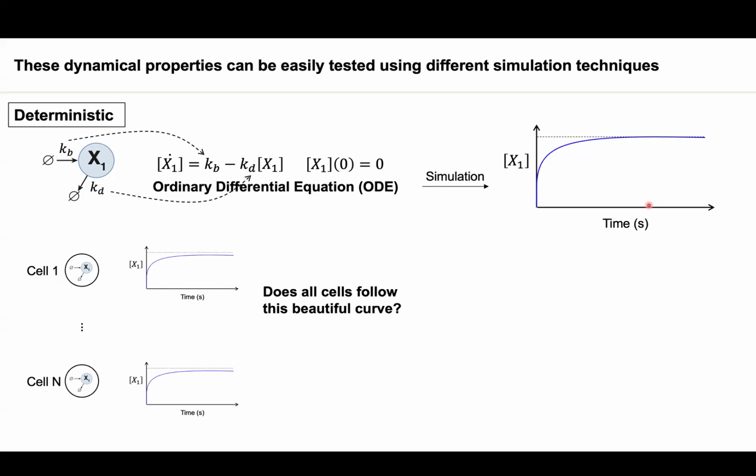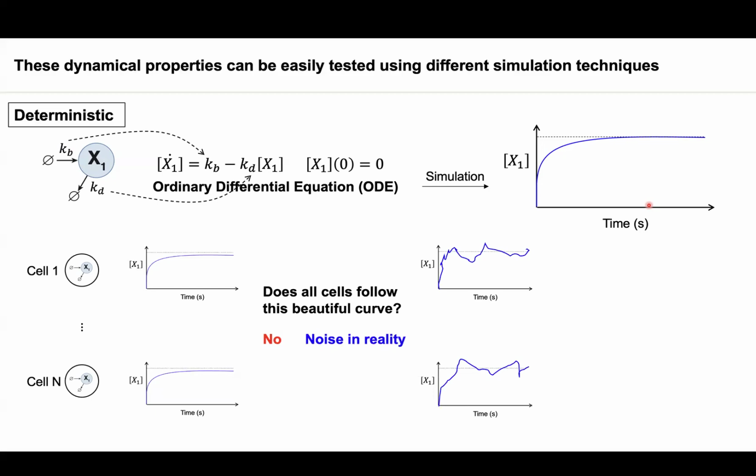But in reality, it does not happen because they are different cells in different environments. Because of the noise from the environment, they show really different trajectories of X1.